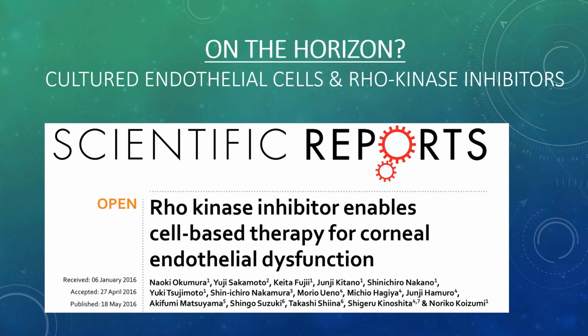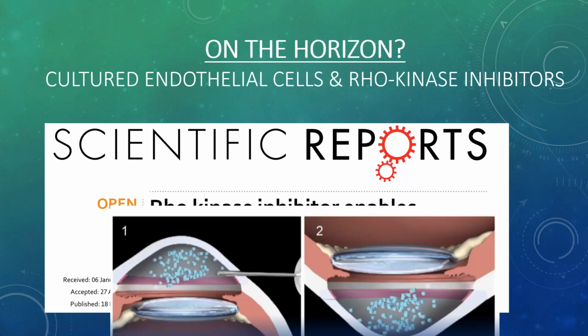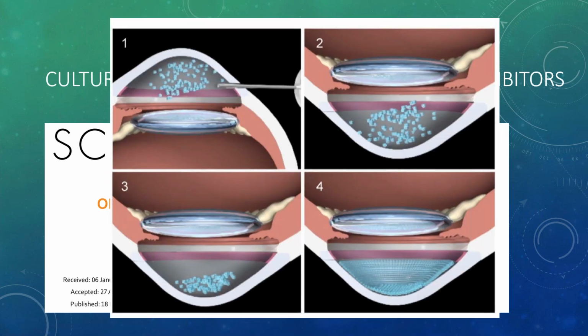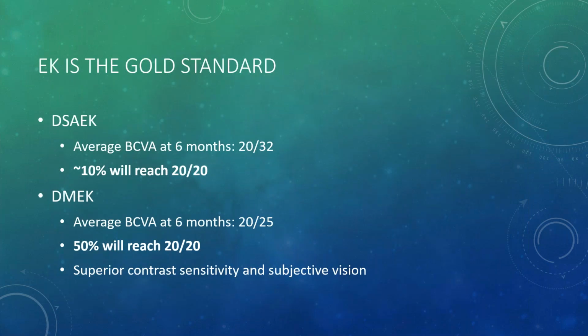And so the hope is that in the future, we may not have to do DSEK or DMEK, and maybe we'll be injecting corneal endothelial cells that are made in the lab, and those will sort of magically adhere to the areas that we've stripped and clear the cornea. So there's a lot on the horizon in terms of those types of patients. Here's an example from that paper out of Japan. So stripping, laying the patient upside down, and allowing those endothelial cells to adhere and repopulate.